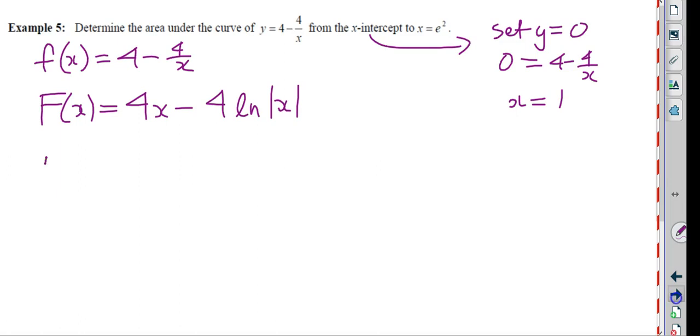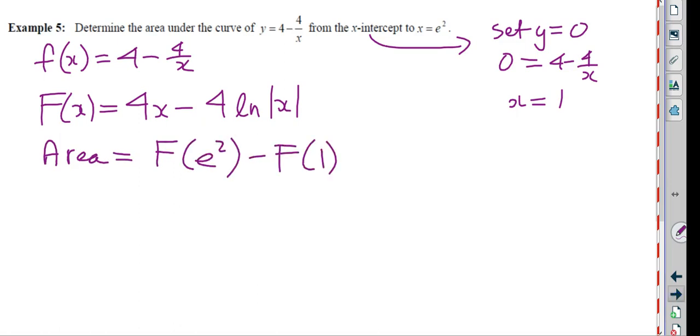So our area is equal to F of e squared plus c, right? Now, I mean, if you're doing an area calculation, you leave off the plus c. It's not a fatal error, right? Because it just goes in, it comes out, right? So it's like your float. You don't count your float, right? It's in, and then it gets taken back out again. So, but let's throw it in.